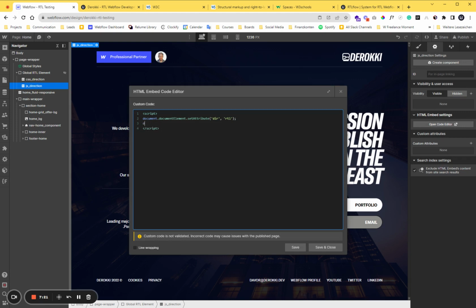So again, we go in document.querySelector, CSS direction. So this basically selects the element of the class CSS direction. And we're going to say to remove it like this.